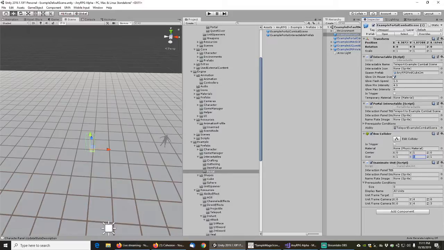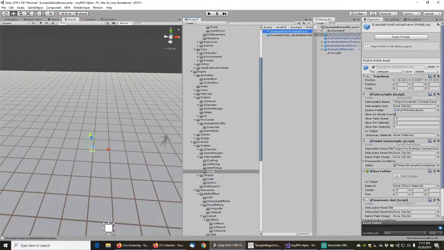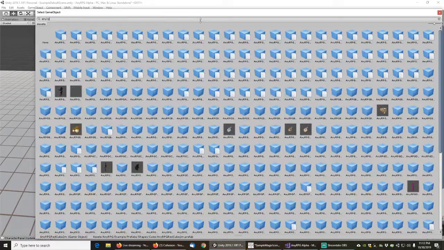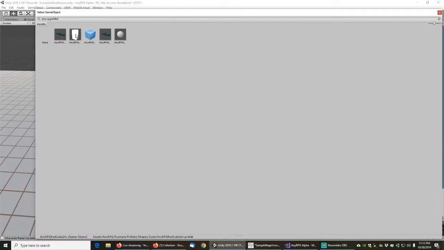And now we want to make a duplicate of that and call this the example portal default scene, because we need a way to get back to this scene. And we'll set the spawn prefab as a white cube.